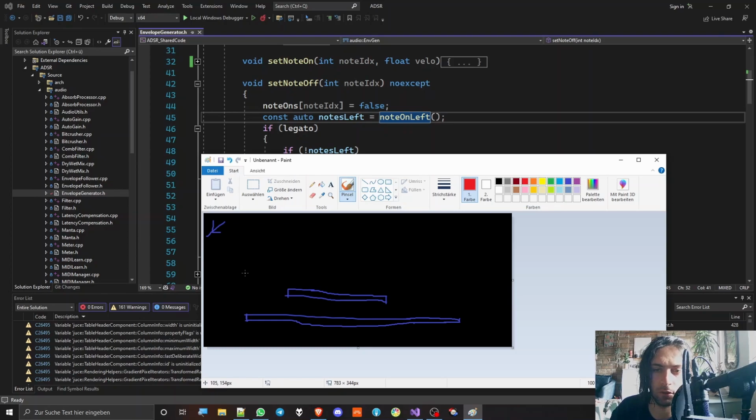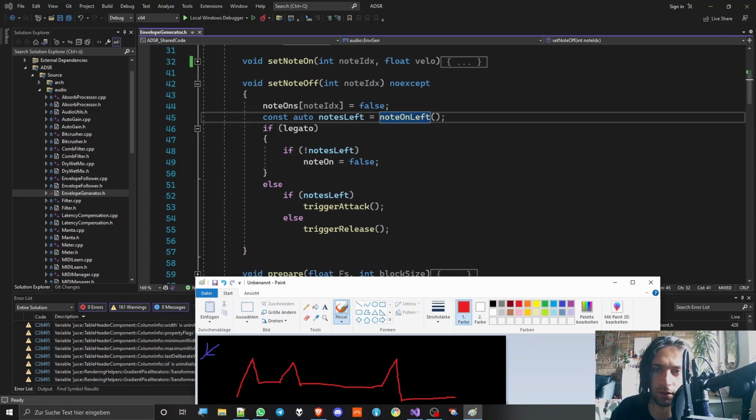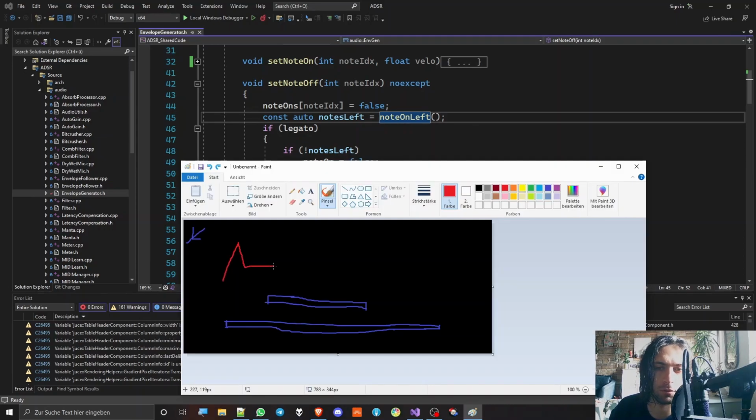The typical reaction is that the note on triggers attack, then a new note on also triggers attack. And if you are in legato mode, then going back to the old note also triggers attack. So a note off actually behaves like a note on in this case. A note off is triggering attack. Legato, not legato, and there are still notes left, then trigger attack, and only else trigger release. Because in legato mode you would just hold sustain until the end and then drop to release.